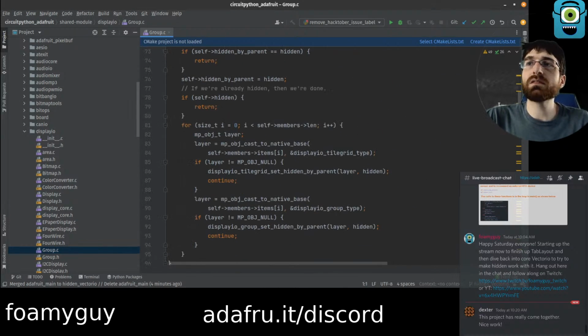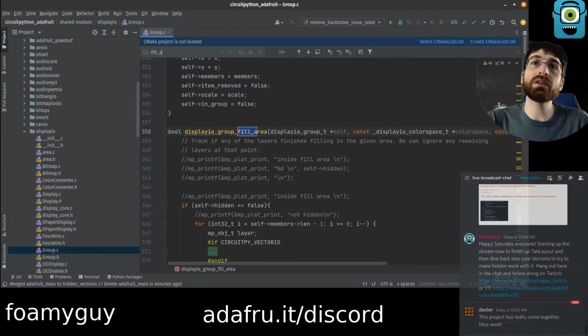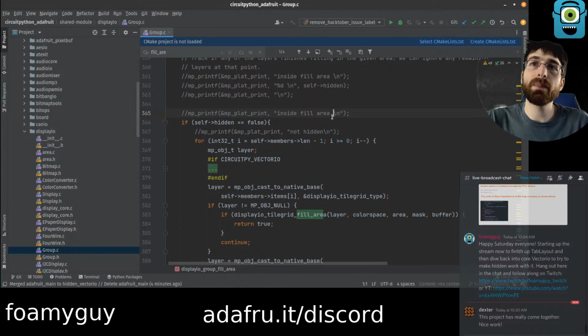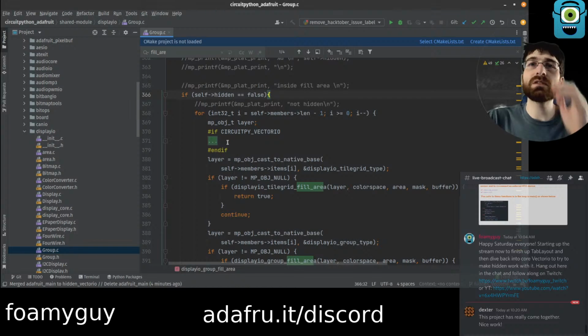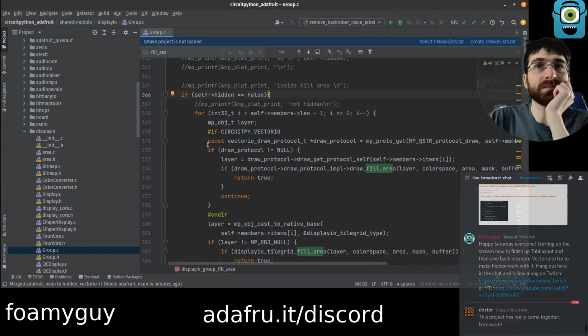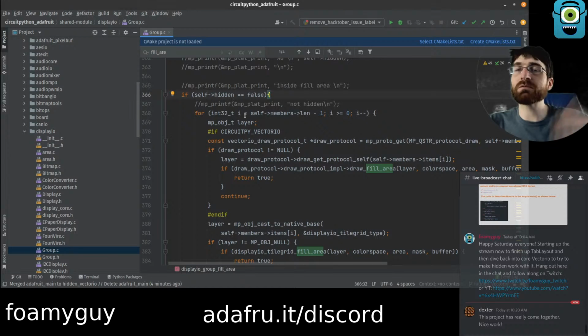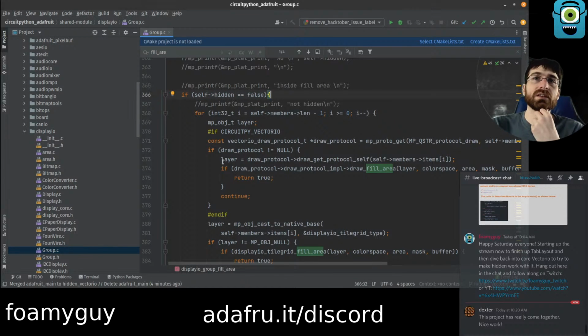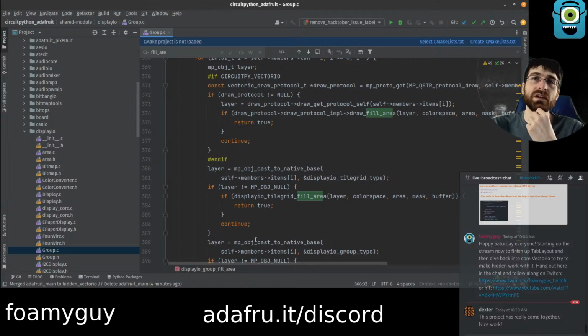Let's see. So where was fill area? Down here. It is weird. It doesn't feel like we would need any kind of force refresh because we're not actually changing the hidden state. We're just checking if hidden is false and then not doing all this stuff inside of here.